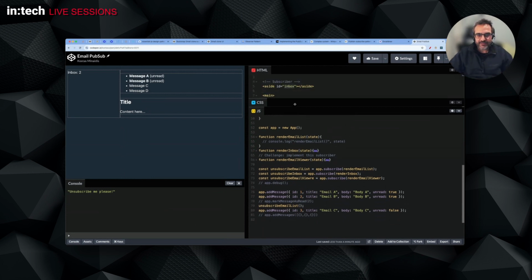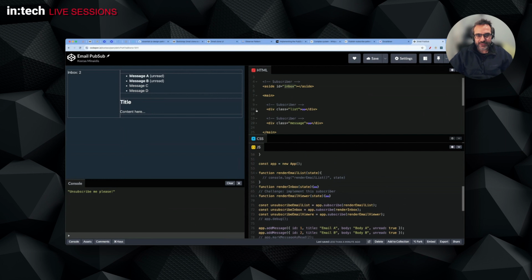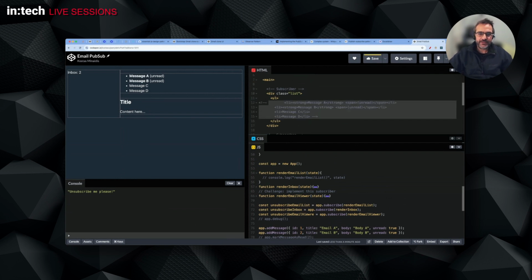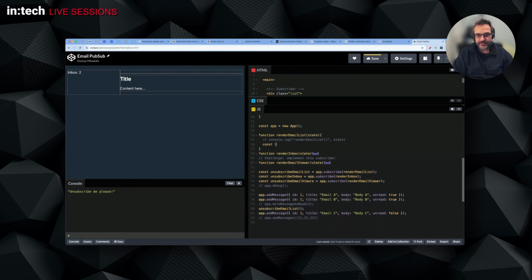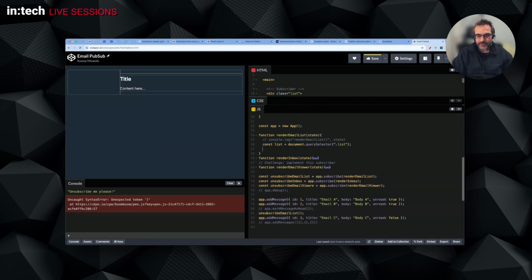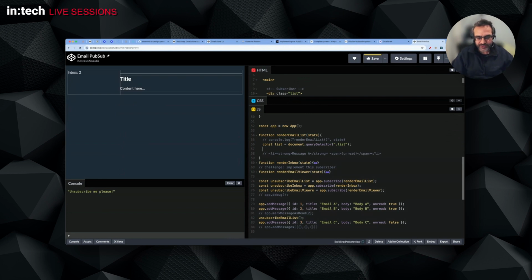So in this case, we have the list. So I'm going to be grabbing this one. So now hiding this static content. And we have the class list. So I'm going to be needing this element in order to append the messages. And then, of course, always start with pseudocode, or always start with how you think we should proceed with the code. Don't just start writing commands.